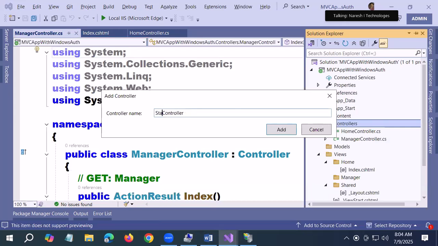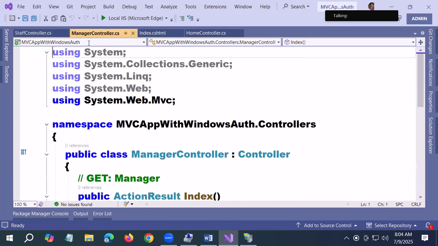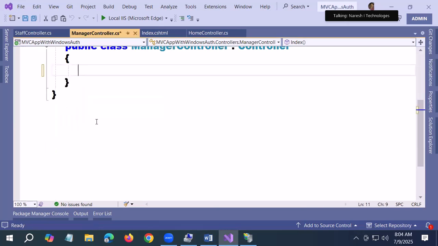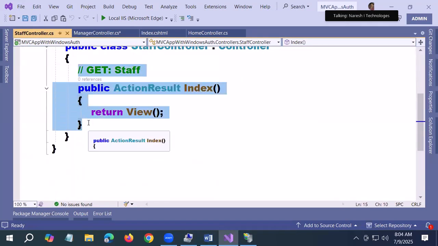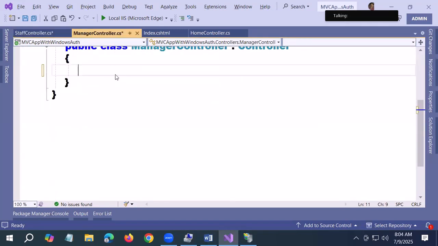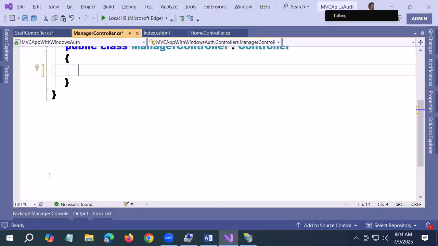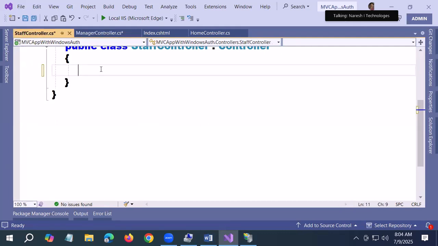The second controller name is staff. In manager controller, I want to add 2 action methods. One is home and one is help. Same in the staff controller also. Home and help.